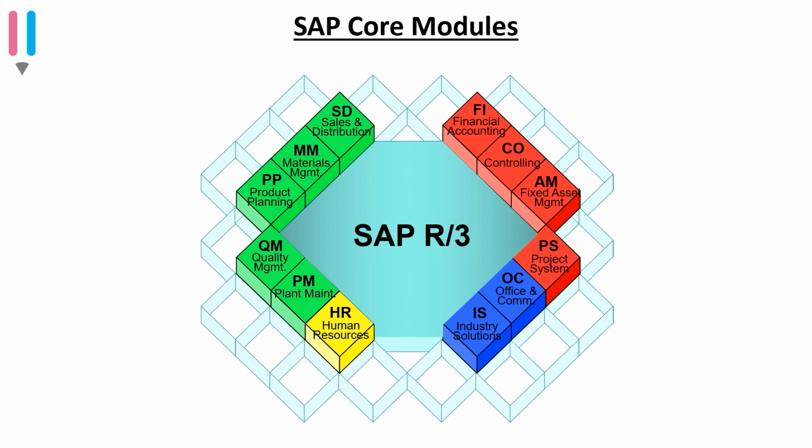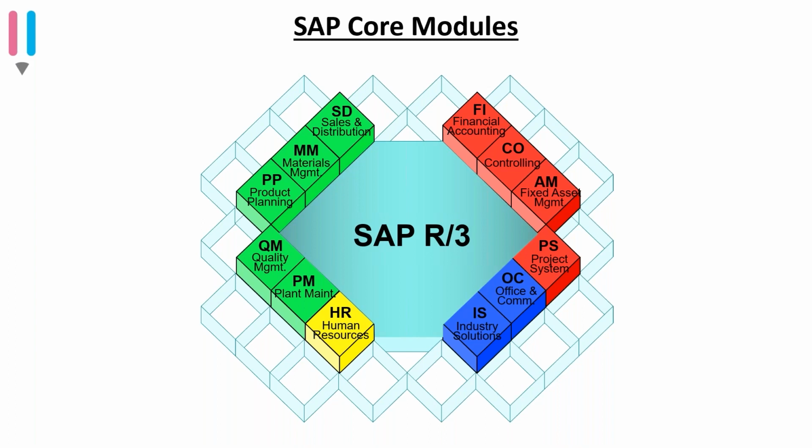Apart from that, you have sales and distribution to handle the sales part of the goods that you have produced or services that you are providing. Materials management will help you in the procurement process of the raw materials. Production planning will help you in producing the goods with proper planning. Quality management: once you produce the goods, you have to go for a quality check of the goods that you have produced, and quality management is also available in SAP. Plant maintenance is there. Under plants, you will have different production areas, and all these things can be maintained under plants.